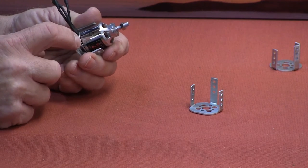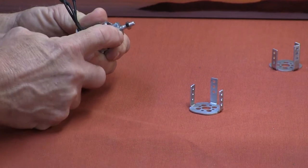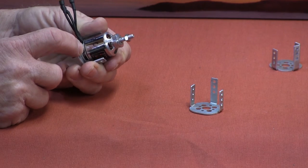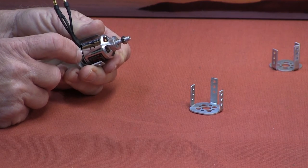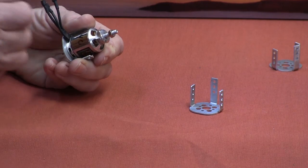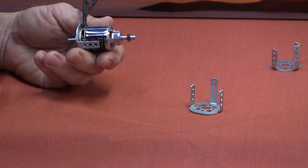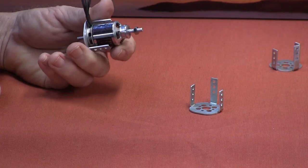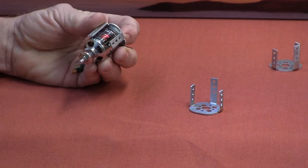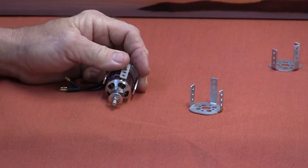The can is only about a millimeter away from the base of the motor. So if you hit something, it can only deflect just so far, and that isn't far enough to bend the shaft. You can, however, bend the adapter. But the adapters are cheap aluminum. They're not a lot of money. So this is the way I advise you to put these motors in. This is a 2836 1040 kV motor that I've been running on my TwinStar float plane.